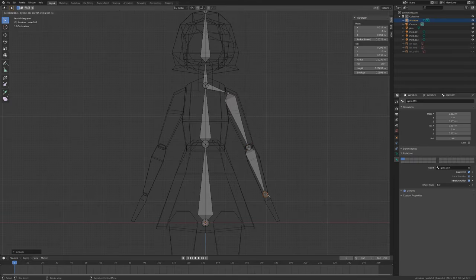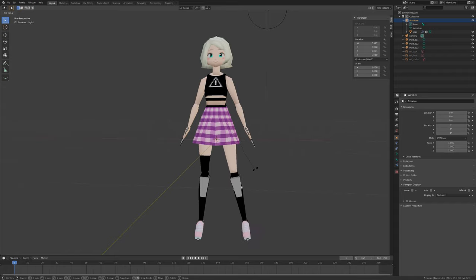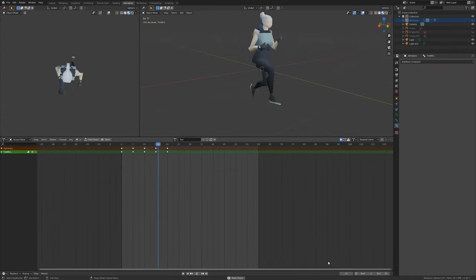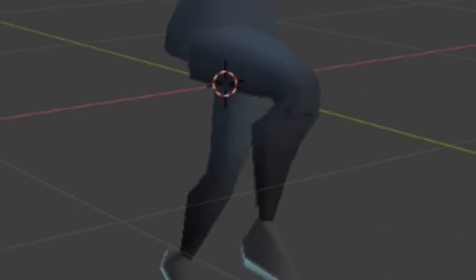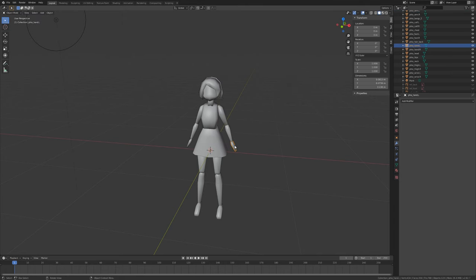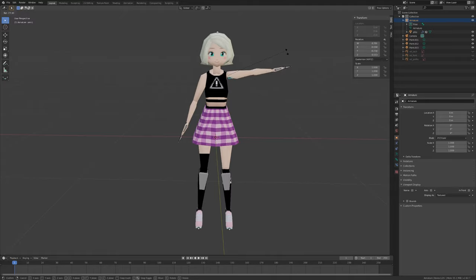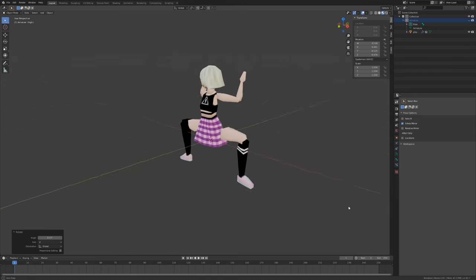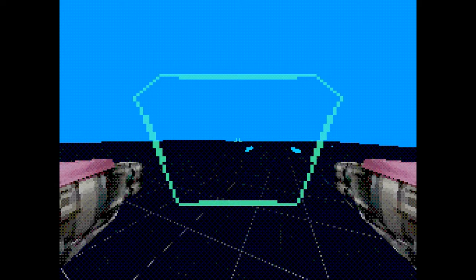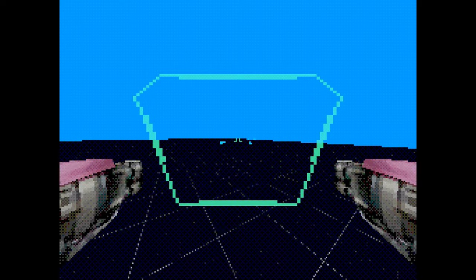After texturing, all that's left is rigging for animation. Using standard weight painting techniques can cause weird looking deformations in low poly models, and so one thing I like to do is make each body part a separate piece and treat them like limbs on a doll. This was a very common technique in older video games, and I felt it was appropriate for a retro style model. And that's pretty much all I know about low poly modeling.